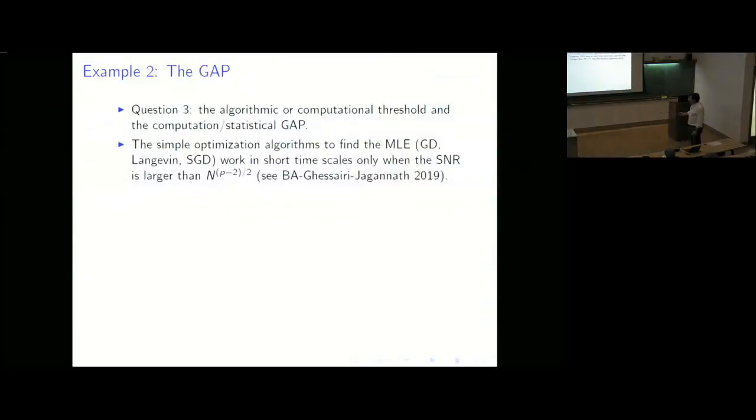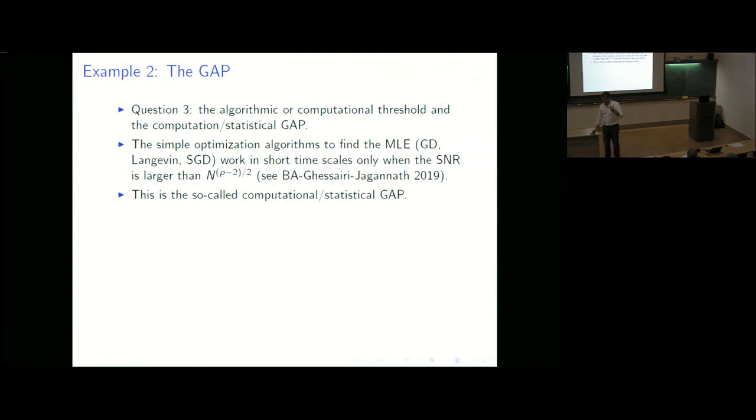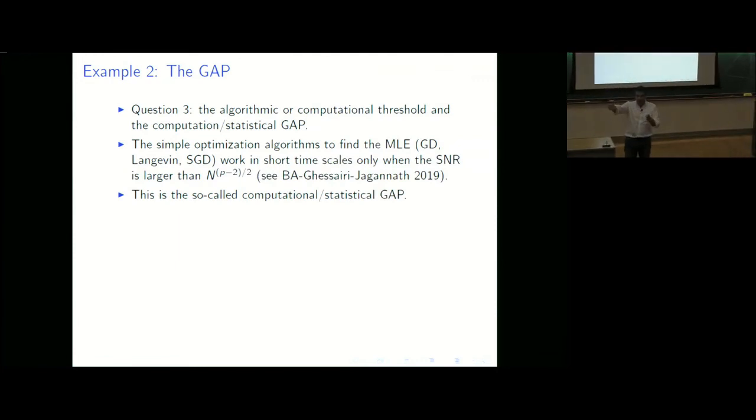Okay, so this is good news because, so you see, that's exactly what Mark was explaining. Here we have 3 thresholds. I've seen your 3 thresholds, the IT threshold, the statistical threshold, and then the computational or algorithmic threshold. It happens here that these 2 thresholds are the same. The last one is huge. There's a huge gap. It's not a factor 2, it's a diverging factor. So this is a really hard problem. You need a lot of data to solve it.